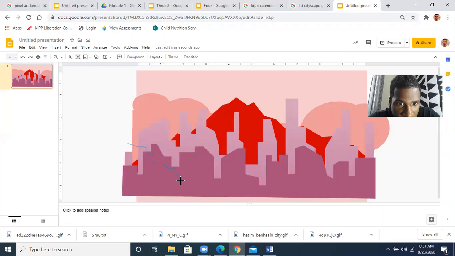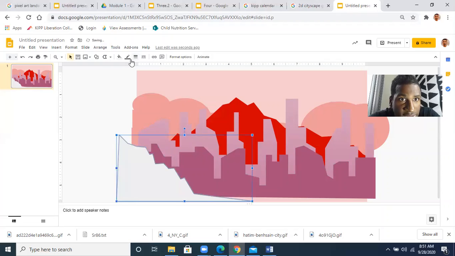And again, if you want to put trees or something on here, that's fine. I'll throw a couple of trees on mine just so you have an idea of what a tree would be like. So that's one side of my mountain.